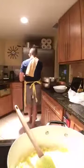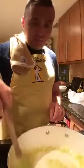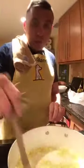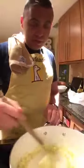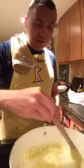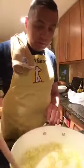Okay, so while that goes, let me make sure I have... Now, here's the weird part about the volume of seafood stock that I'm going to be using to cover this all. Yes, I do have enough. It says 2 cups. I hope 2 cups is right. Well, the 2 cups would be for the whole amount, and I'm only using half. But I can't imagine that 1 cup would cover enough to boil the lobster. I assume that has to be covered in the liquid. So, I'm gonna go with 2 cups. And hopefully that will be right. We'll figure it out.